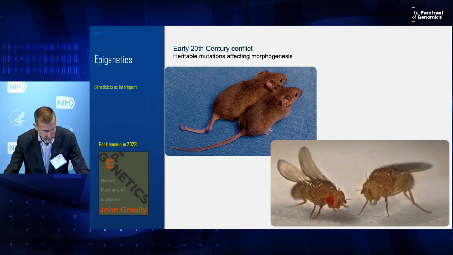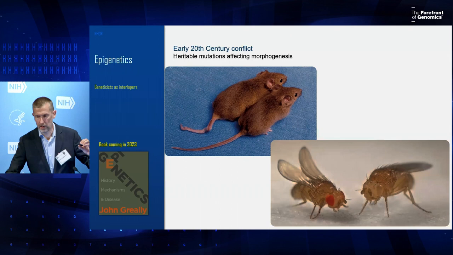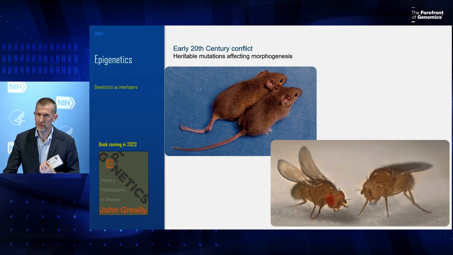But I want to give you the history of epigenetics and why the term itself is, you know, nothing special. So in the early 20th century, the embryology community had just kind of got past the idea of preformationism. They knew that there wasn't a homunculus in a gamete, that specialized structures were formed from non-specialized precursor cells, and this was the process of epigenesis.